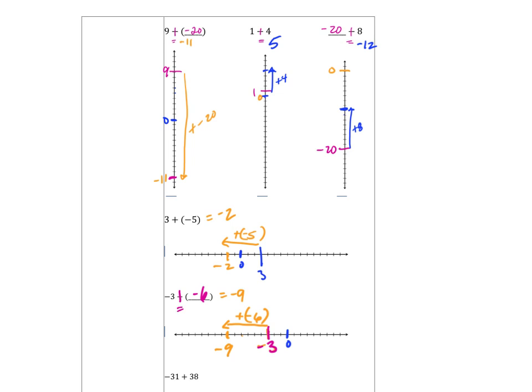So if you don't show me this way, you have to show me another. I'm going to stick with this way most of the time. I might show you a couple of ways, but right now this is what I'm sticking with, and this is what I expect out of you. Show me your work with a number line.